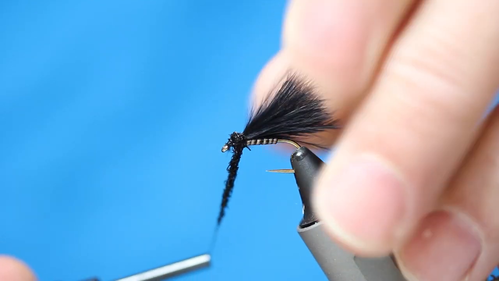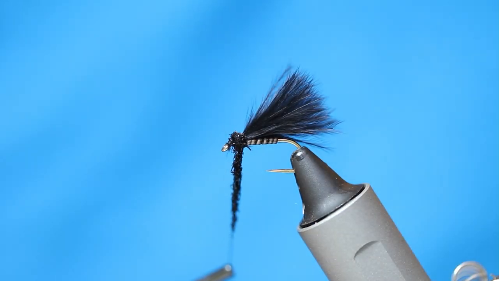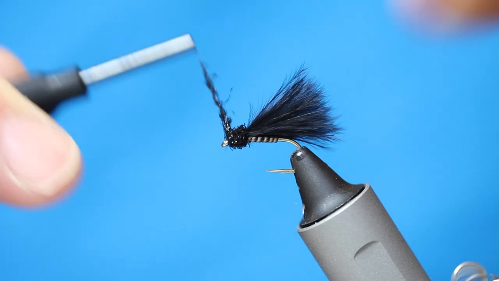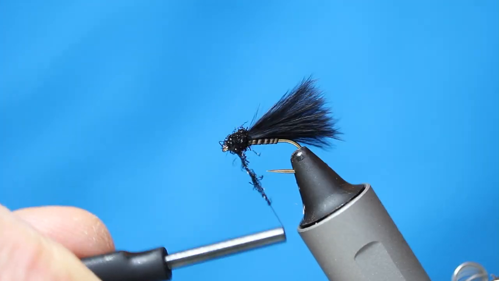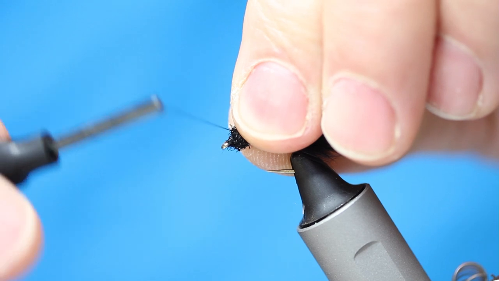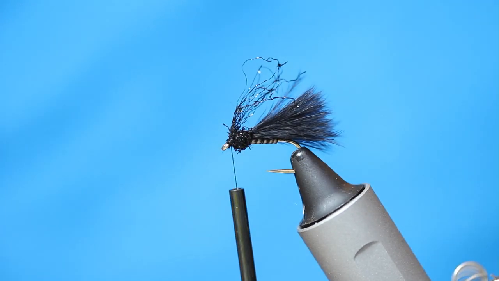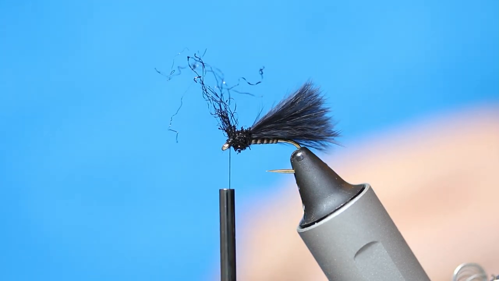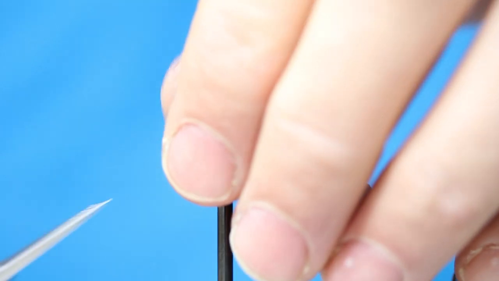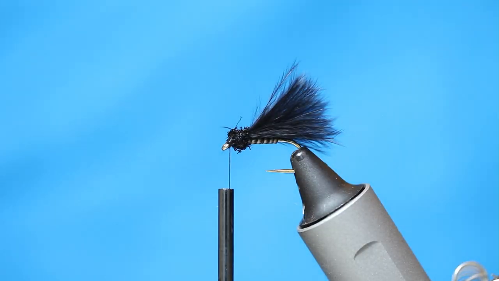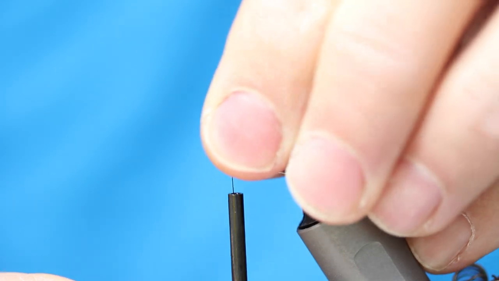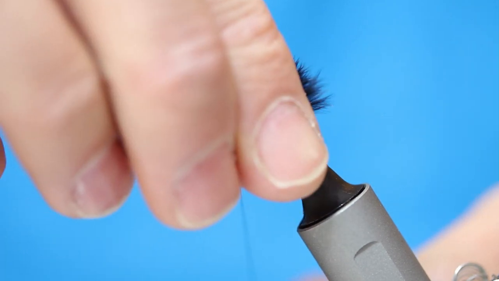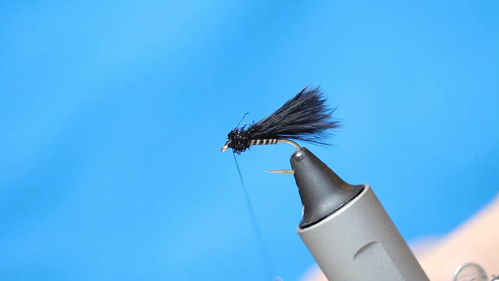So just come up, create that head. You can see the way I've done the dubbing there. It creates that Afro hair look, that rounded head shape. So there's some extra stuff there. I'm just going to take that off with the scissors. I'll just cut that in with the thread there so it'll be nice and neat. Like so. And then just wet your fingers and stroke stuff back to create a neat tidy little head there.